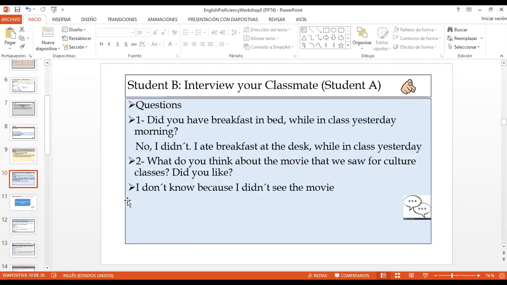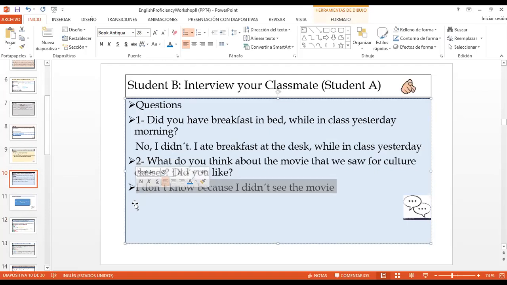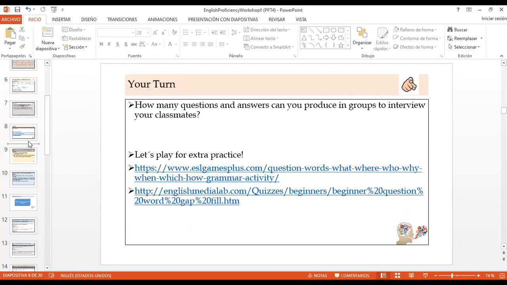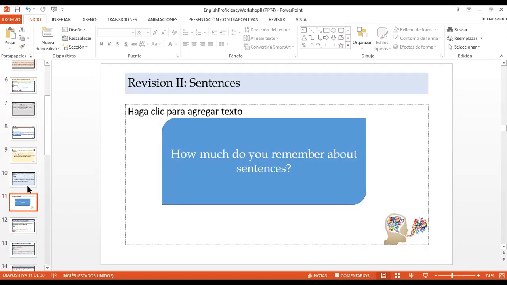Okay, so that would be a great topic to discuss and work on. Oh my gosh. And okay, any other doubts with the questions? We will be revising more on questions. Oh, there was something else I had on questions. Okay. So you can also have some practice games here to practice at home about question words, and you can practice more about questions. But we are also always talking about questions, so that's a topic we will be discussing a lot.